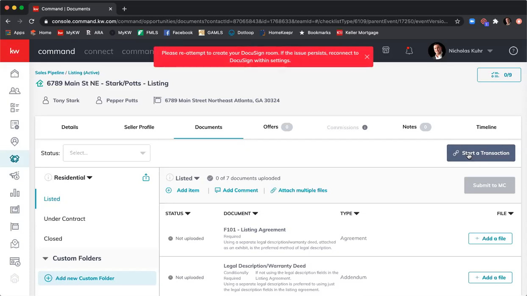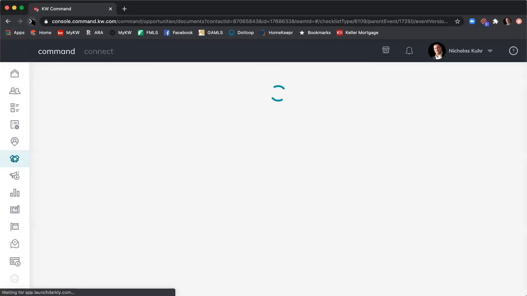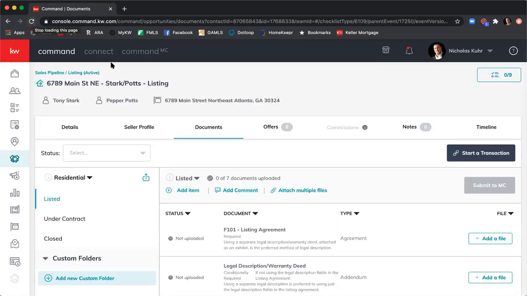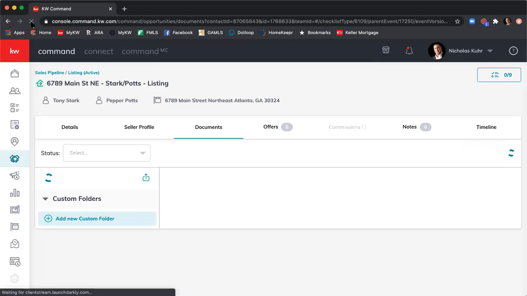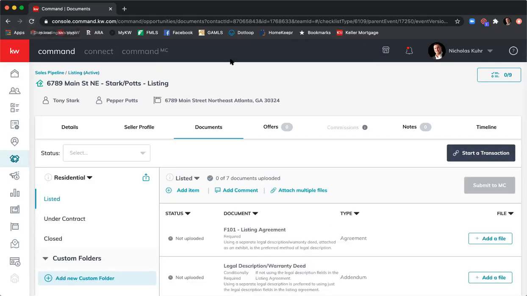Now I'm getting this error message, which has happened before. So when this happens, I'm just going to refresh the page, and usually 9 times out of 10, it'll say go to transaction, but let's give it another whirl. Let's click Start a Transaction. All right, we'll try refreshing the page and see one of the benefits of live trainings. I did see a couple of posts on Facebook this morning about people having a similar issue. So let me click on Start a Transaction.